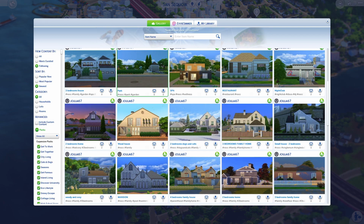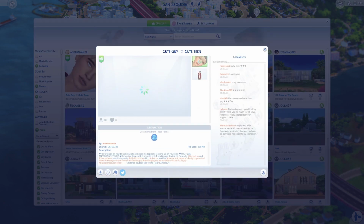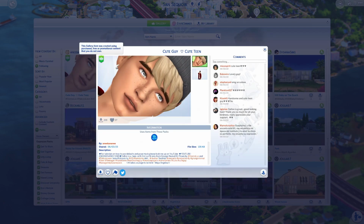So one thing I want to check out is I would like to see if this works, where it will only show you the packs that you own. Now, I do own almost all of the packs, but there are a few I do not own. I do not own 3 packs. I do not own Journey to Batuu, and I do not own the 2 newest kits. But it doesn't look like that is a thing because I can see right here that they are showing me Sims wearing items I do not own. But this is just a kit though, so that might be why.